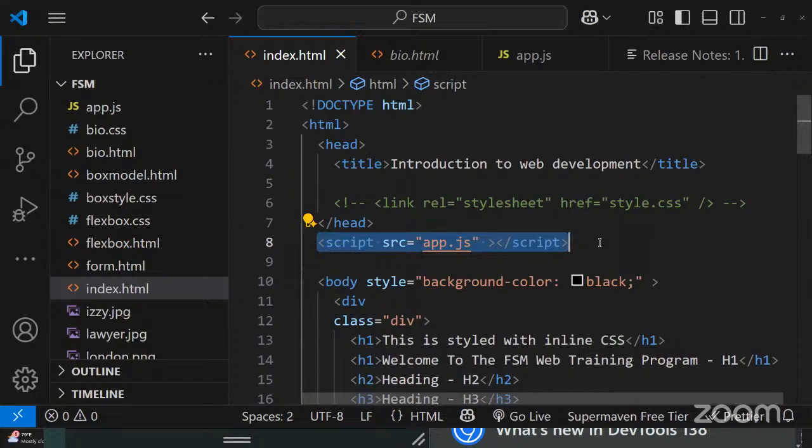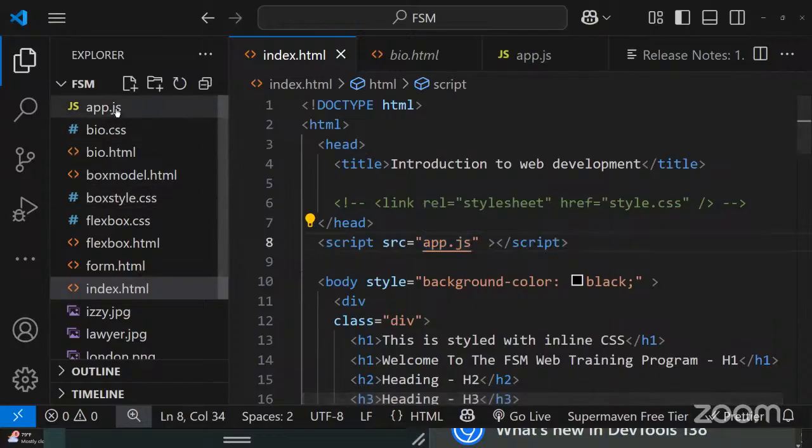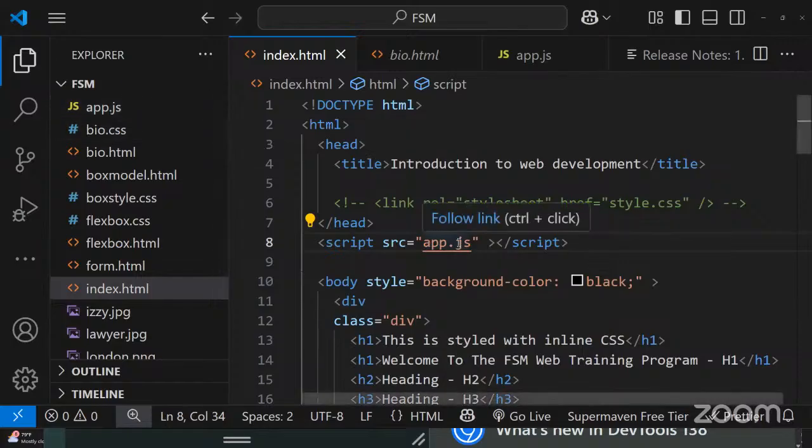I added this part to the PDF document I sent after the last class. So you have to use this script tag. Let the source point to the name of your JavaScript code file. My own is app.js, so I type app.js here.